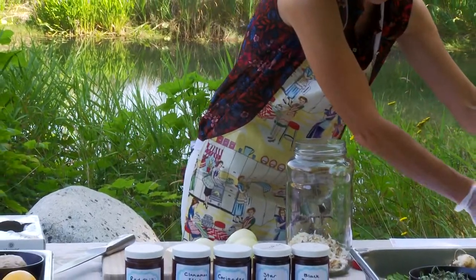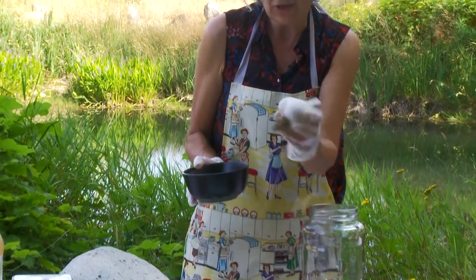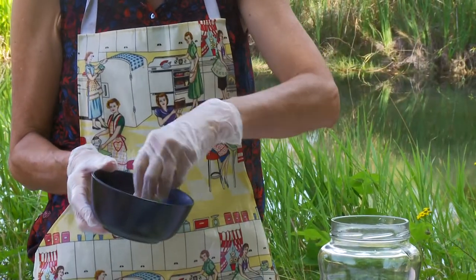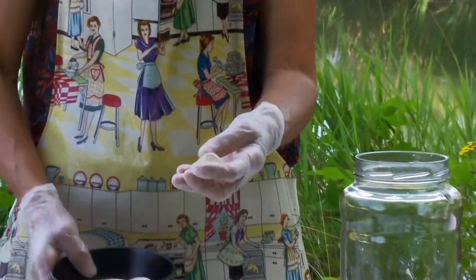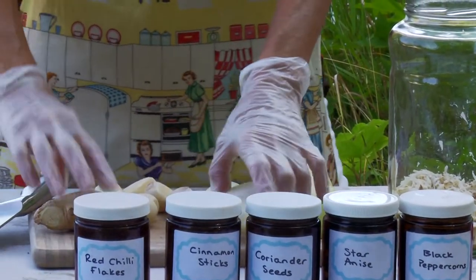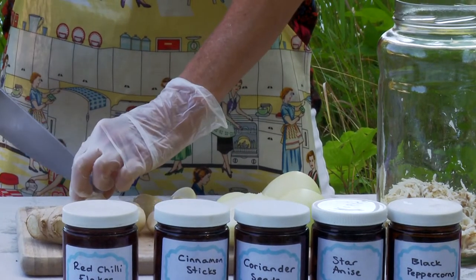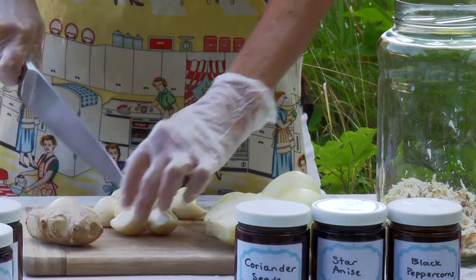And we have pre-peeled our garlics. This is some of the garlic we've harvested just recently in the last couple of weeks. These, by the way, are not elephant garlics. They're actually regular garlics, but they are grown at Innisfree. So you get something like that, which is a very large garlic. We have a practice here of what we call probiotic gardening, meaning that we grow the microbiome of the soil in order to grow healthy plants. And all I'm doing here is cutting my garlic up.